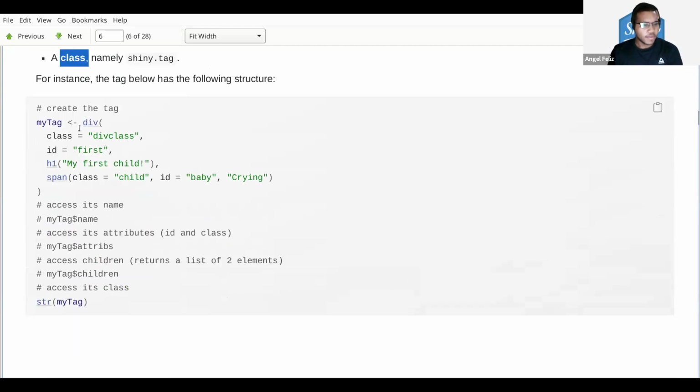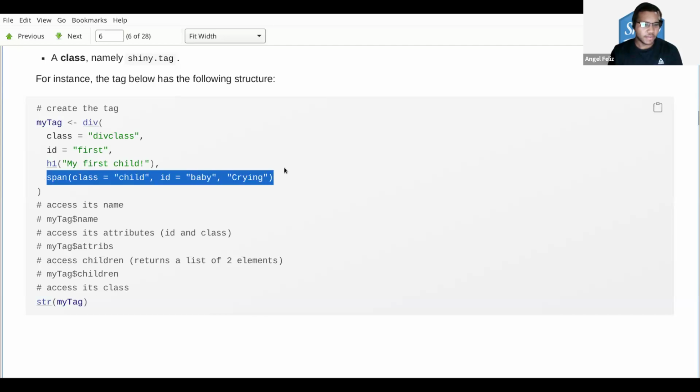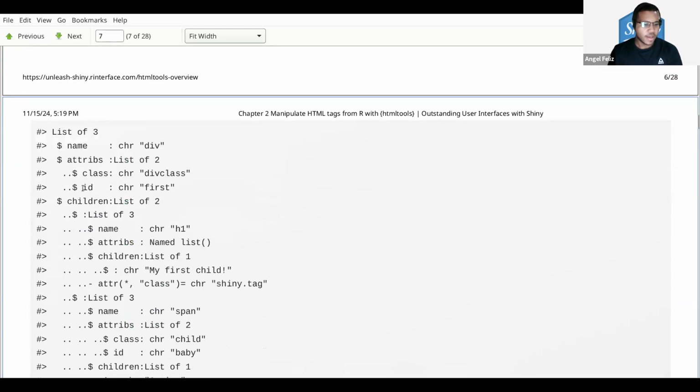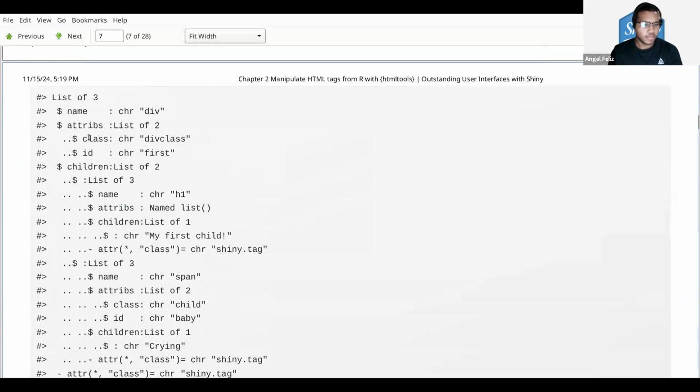And now I have a div that has this HTML class, this ID, and I have children. This is my first child, and I also have a span. The span has a class and also has an ID. And we are getting this structure. It'll be difficult.